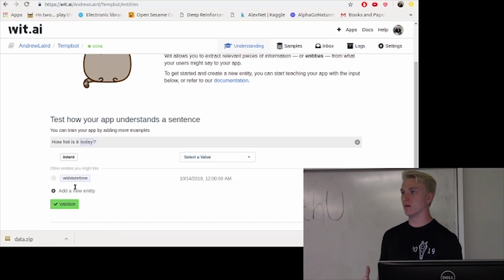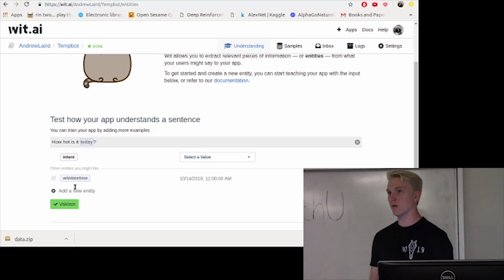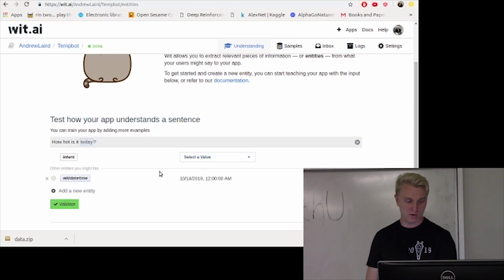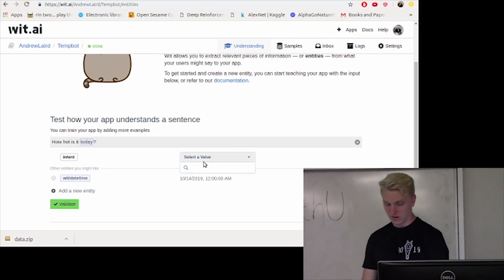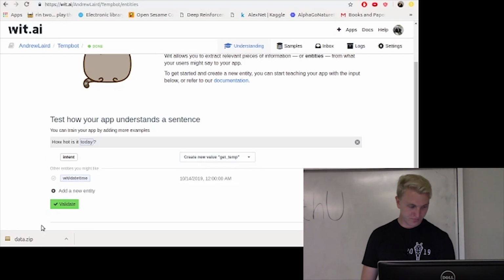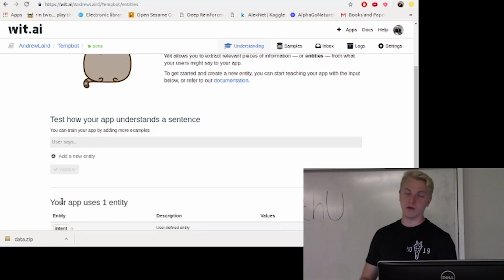Wit is about finding out what your user wants, so you train it with sentences that show what the user wants. In this one, we want to say that our user wants, we'll call it a function getTemp, but it could be called anything, as long as you know what the user wants. And then when we validate, it will train and add that to our AI.